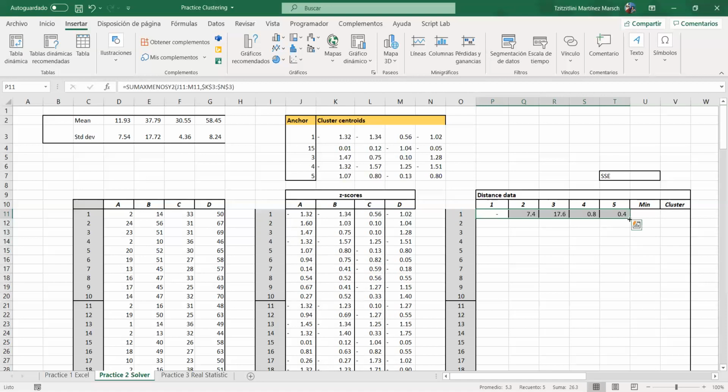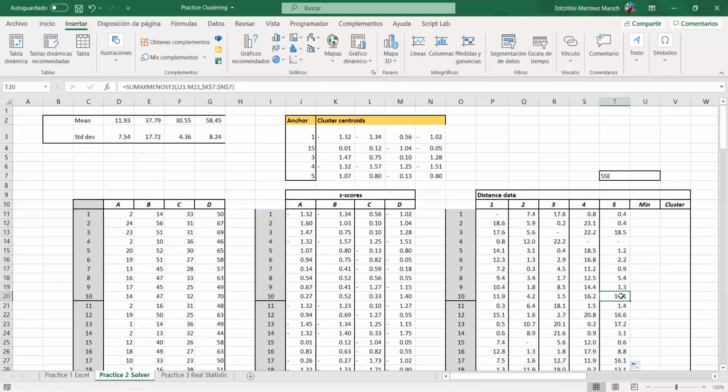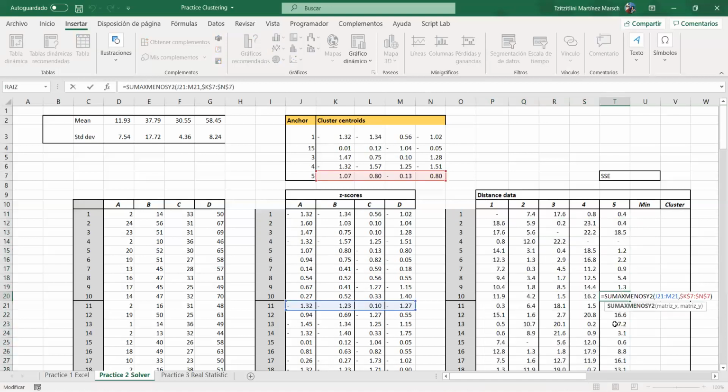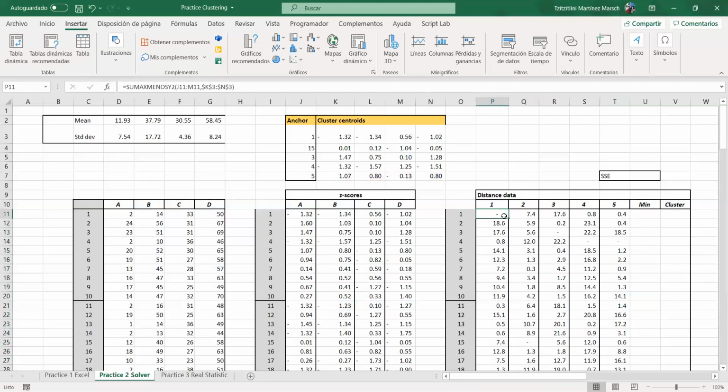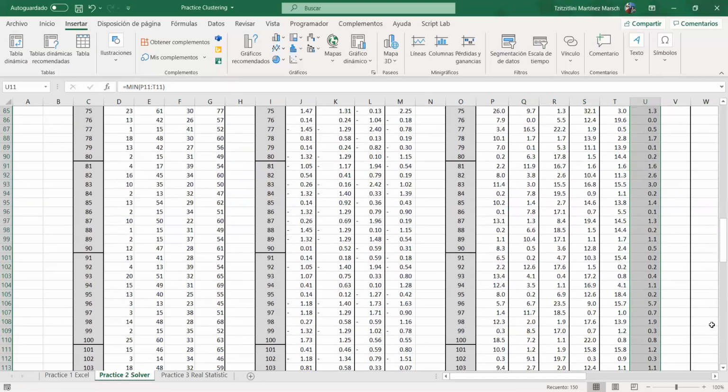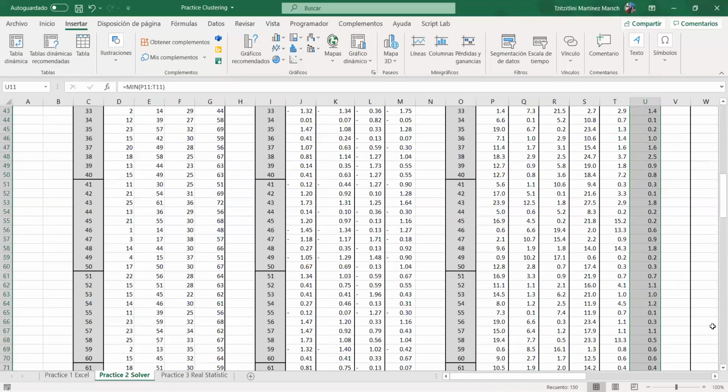Once you get the hang of it, it's fairly quick and easy. You can tell, so it should be 0, 15 should be 0, 3 should be on the third one, the fourth one, and the fifth one. Now you take them in. There we go. That's our min value.